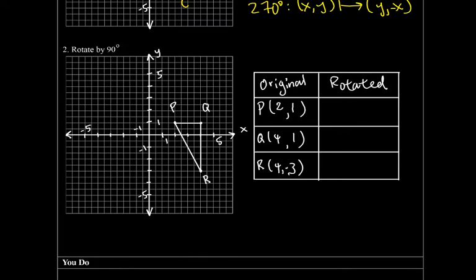Alright, so we're going to rotate by 90 degrees. So go ahead and look at your table there to look at what was the pattern for 90. I'm going to move on in 3, 2, 1, 0. So this is also one of the ones where x and y switch. This time it's y that is negative. Okay, so we get PQR primes.